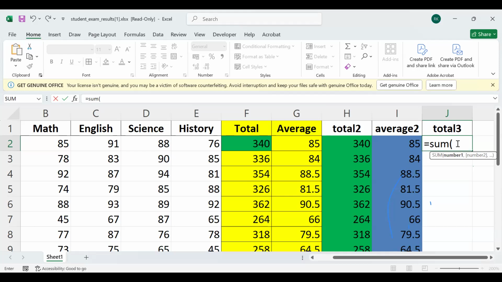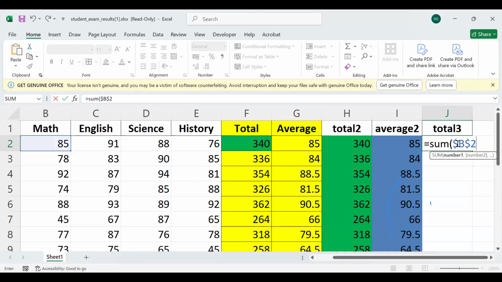So absolute referencing. We said we put a dollar sign. That means the dollar sign is shift and 4. Then I'm going to add from B, and I'm going to fix the column and also the row.